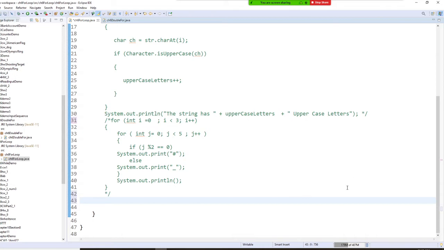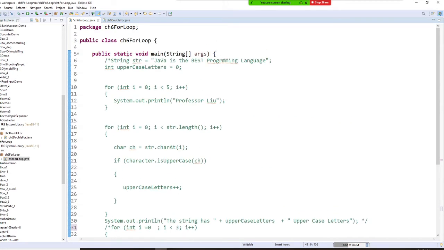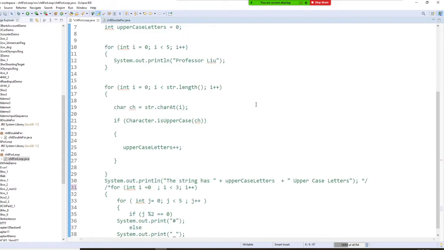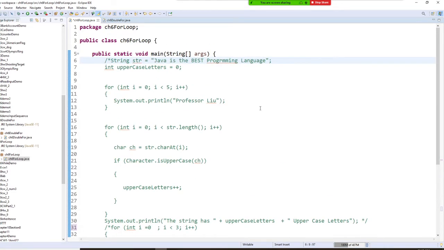So I'm going to start here. Now I have a bunch of junk. Ignore them, okay? So then probably let me start from here and you ignore the junk, okay? So here.